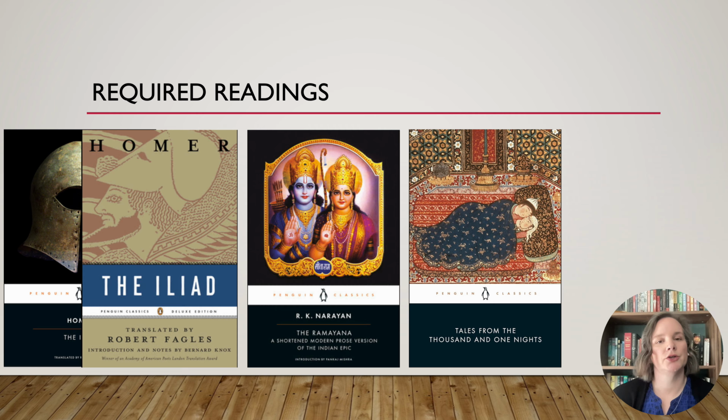For instance, our text includes 7 voyages of Sinbad. However, my niece and nephew's copy of 1001 Nights only has 1 of the voyages, and an old copy that my grandfather gave me when I was a child only includes 4 of the voyages. So you'll be responsible to read all 7.